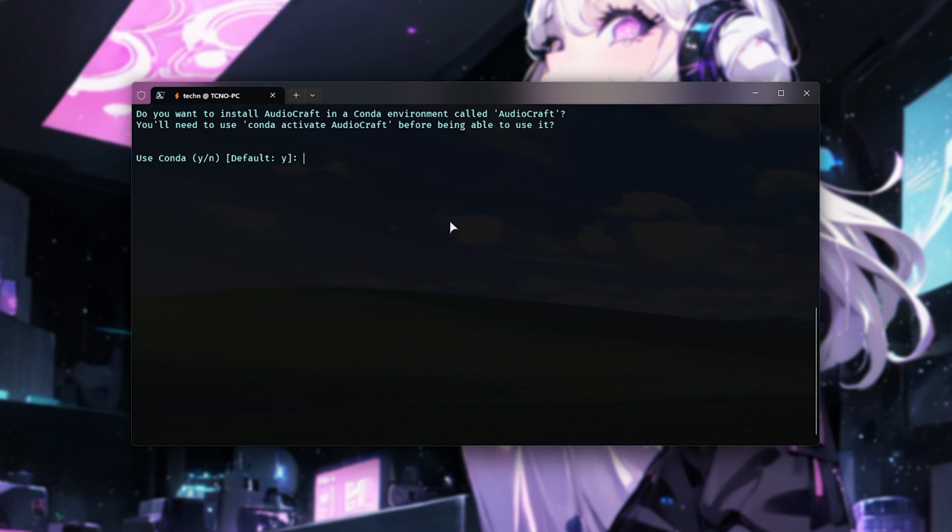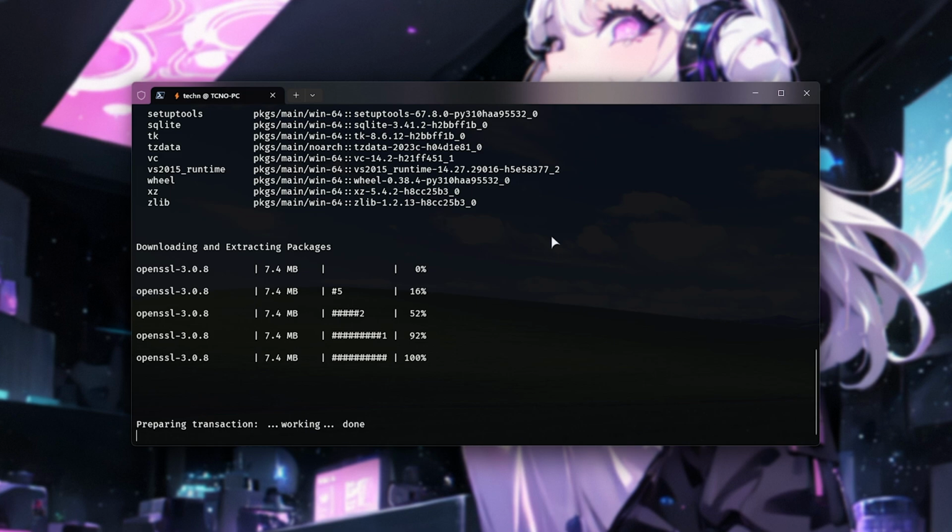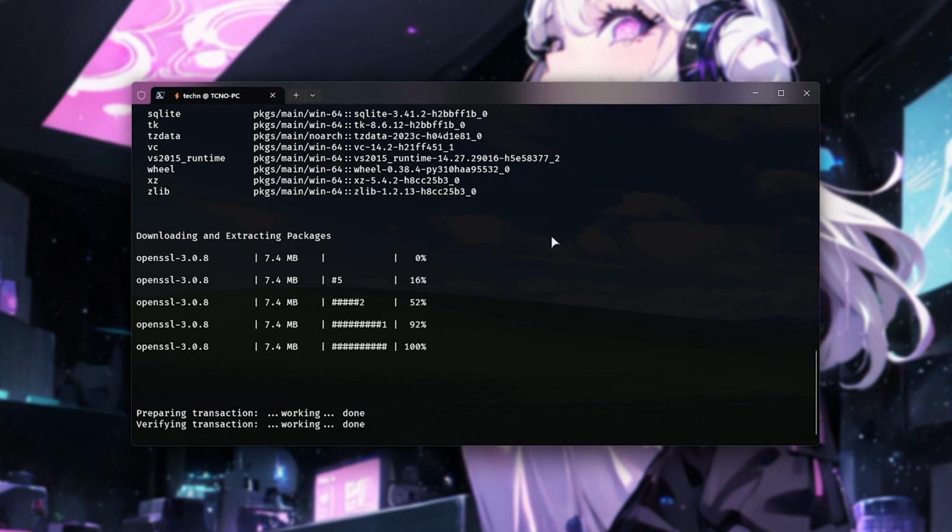If you're using Anaconda or Miniconda to manage your Python environments, you'll see a pop-up like this. And if you do, I recommend choosing yes. That way you can keep all of your different projects and AI programs running separately in their own environments so packages don't conflict. If you're running just plain old Python, or the project installs Python for you, you won't need to worry about this step.